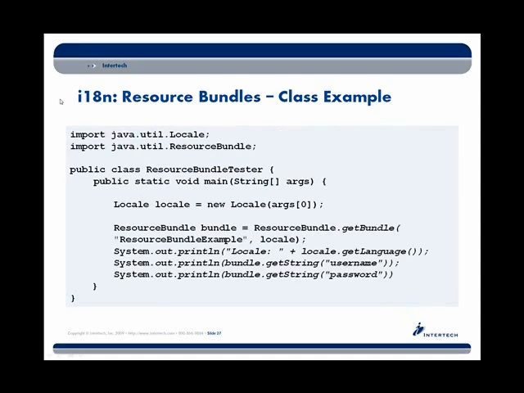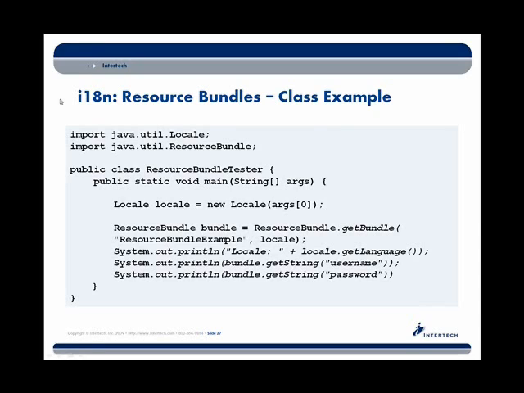Now, once we've created these resource bundles, here's an example of how it would be used. In my code, I would first create my locale object. Then I would use the ResourceBundle class and use a static method on that class called getBundle. I pass in the base bundle name. Notice I'm not passing in any information in that string other than the base bundle name. No underscore en, no underscore fr, just the base bundle name, and then passing in the locale. At runtime, it will look up the strings username and password and print those out.